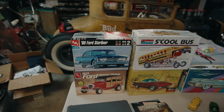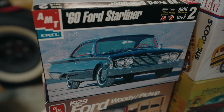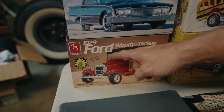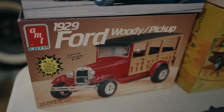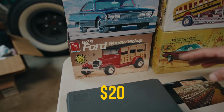$20. Here's a Ford Starliner kit. Yeah, that's a nice kit though. That's mint in box. $20 on that. So the Woody, you can see a little note on there. This kit came out in the 60s originally, and it had a Stingray bike that was 1/25th scale. Everything else is in there, to make it into a truck or a Woody or whatever. So I'll take 20 on that.